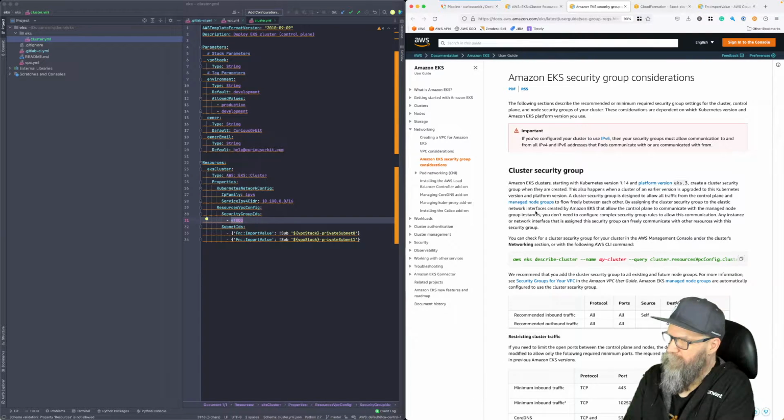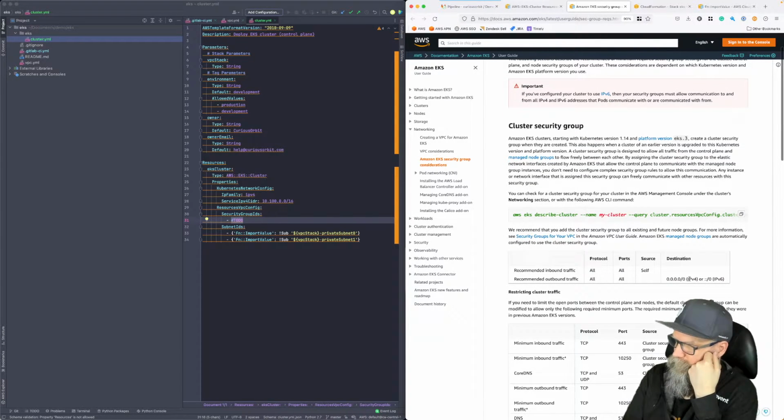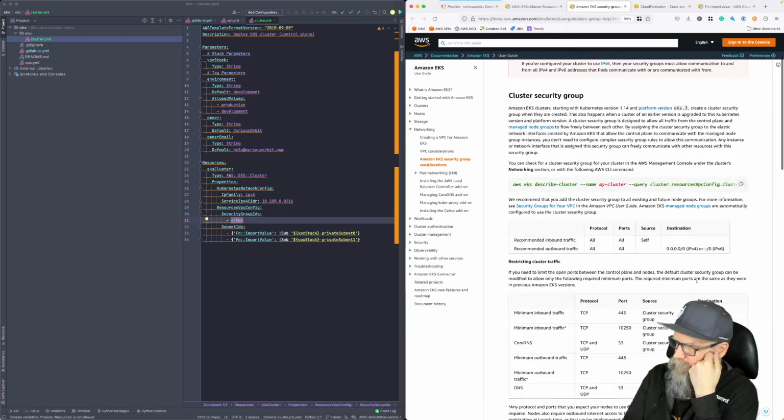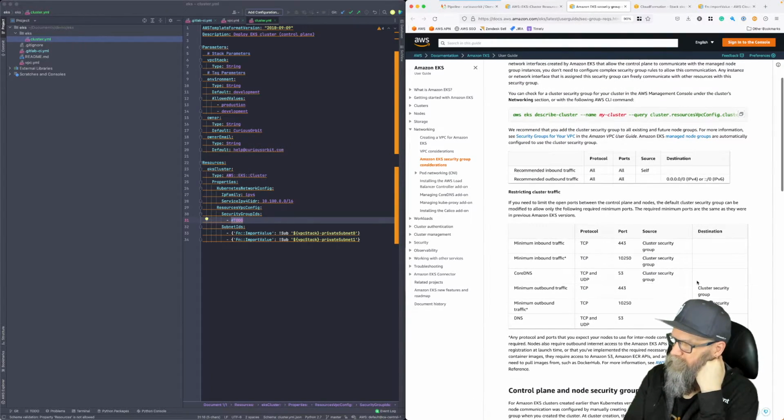The cluster security group is assigned to the Elastic network interface. Okay, so they've got a recommended structure here, recommending all inbound traffic on all protocols, all ports from itself. Okay, and then standard all outbound. Although if we wanted to, we could make something a little more restrictive.